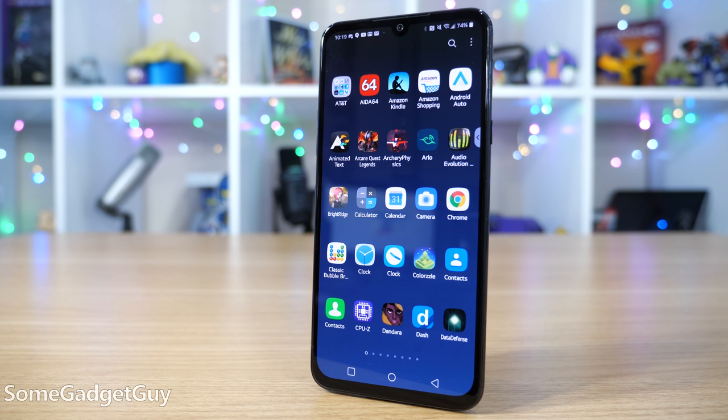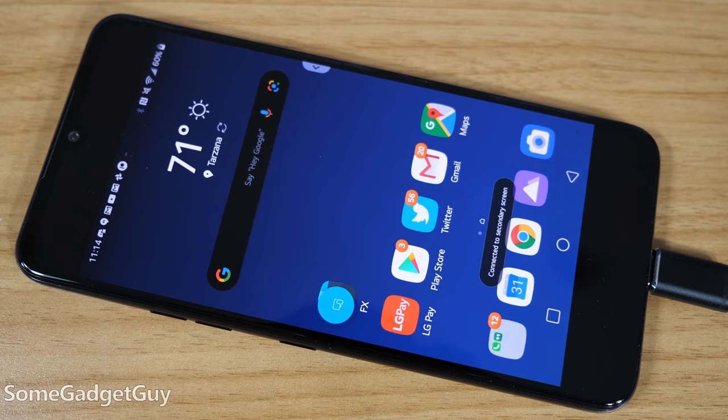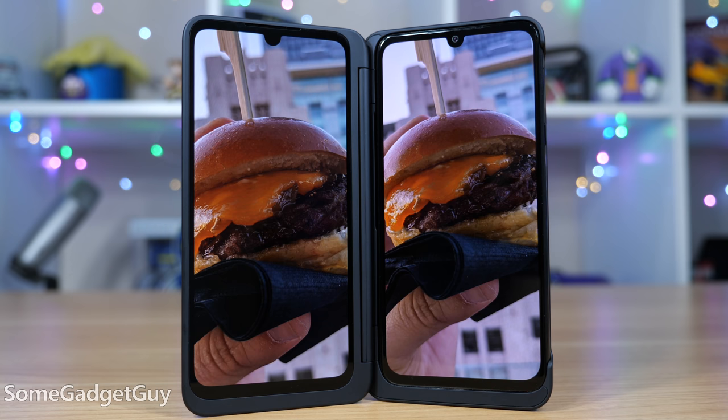LG is making a solid case for a customized gadget. I know we're all supposed to prefer stock Android, but LG is adding some smart stuff on top. The G8X is on Android 9 but is able to use a lot of Android 10's dark themes in apps. Android 10 brings more screen awareness and the beginnings of a desktop mode, but LG is already offering better monitor connectivity. The G8X will change up aspect ratio on the fly to better match a TV — regular Android 10 just letterboxes landscape content. Not to mention the custom software and hardware needed to drive an audiophile-grade headphone jack which is aware of what you plug into it.